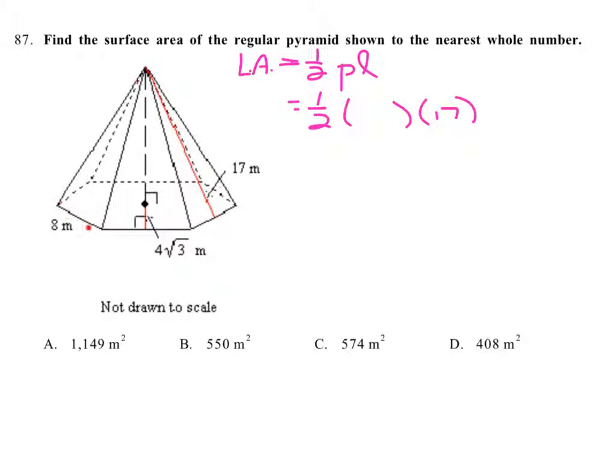They say that this is a side length of 8 and it's a hexagon. So it's regular. That means if this is 8, this is 8, this is 8, this is 8, this is 8. 6 sides, each equaling 8. What is 6 times 8? That is 48.